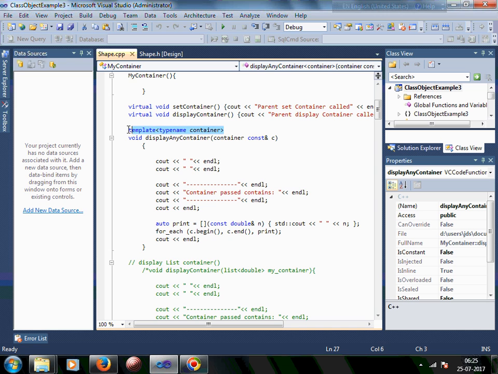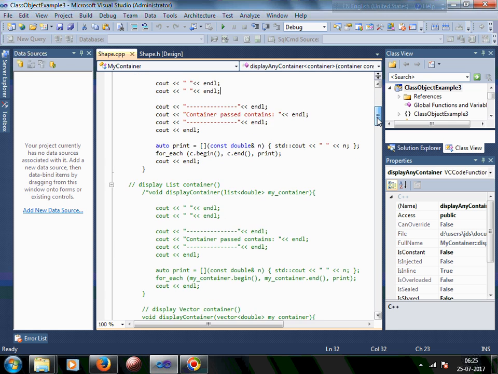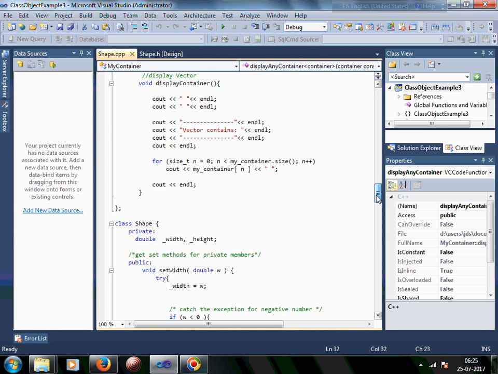Since we do not know whether a list is passed or whether a vector is passed, we are saying the container is a pointer. So it's again like the shape pointer. We have a container pointer, so it will either point to a list or it will point to a vector.